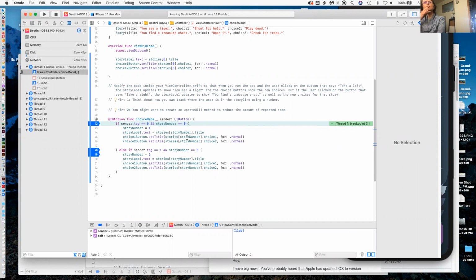Oh, because we incremented. No, the story number, we should be able to tell what's going on here. So we see the story number down here. Story number is 0. Maybe that's how I can test it. So I'll start over again.